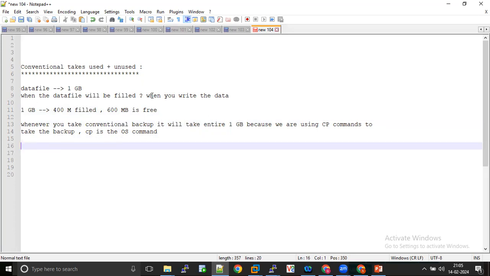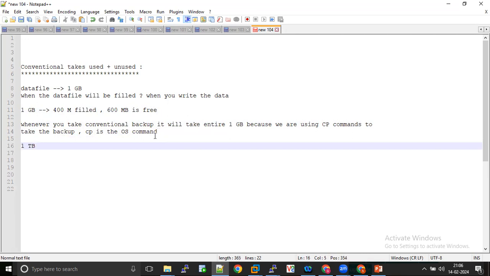You understood? It is taking the entire 1 GB. It is not considering only 400 MB, because our data is 400 MB, right? If you take the backup of 400 MB, that is enough. Yes, sir. So why do we need 600 MB? But conventional backup takes both.